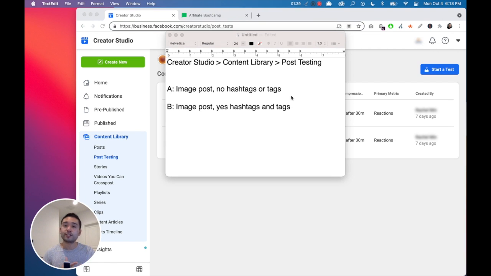So for this particular test, just a little backstory, for social media clients, I always like to test out what works and what doesn't work, because the whole goal is to try to get as much engagement as possible. And with organic social, it's very, very easy to run tests because there's really no limit as to how many tests you can run, because these are free organic posts. You're not running any paid traffic to it. It's completely free to post, so why not test different things?